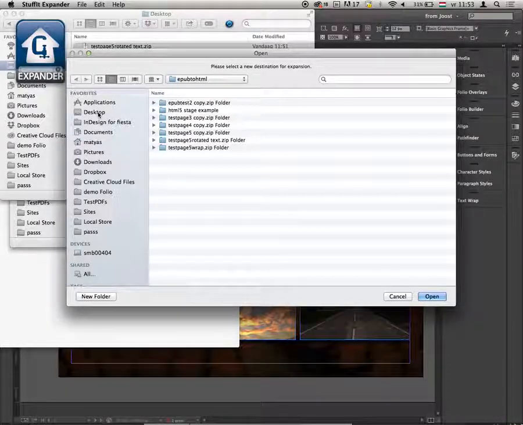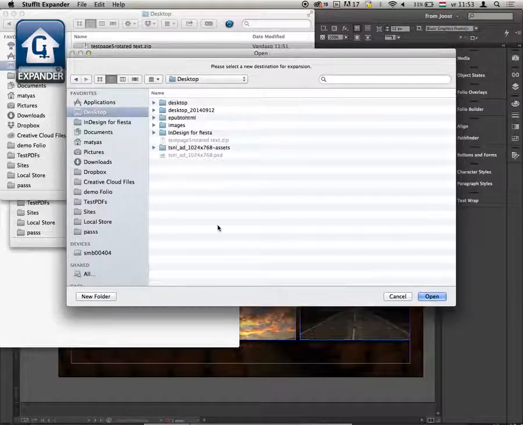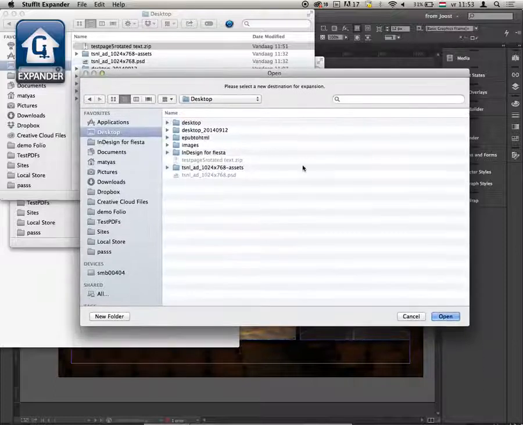So if you were to try to unzip this from your standard packager, then it will give you a ZPG file which won't do anything for you. So you have to use something like Stuffit Expander or your choice of compression tool on Windows.